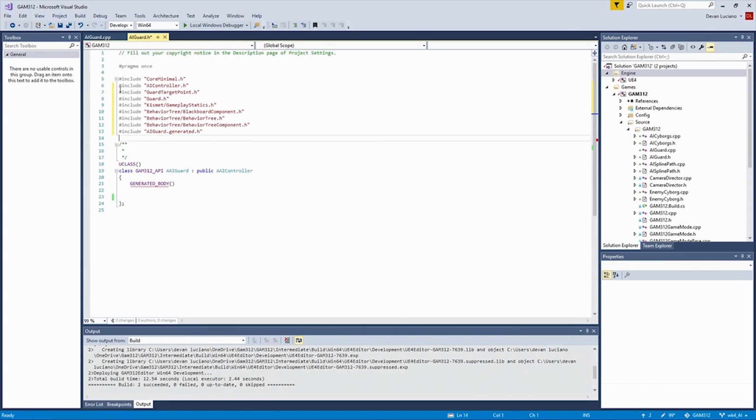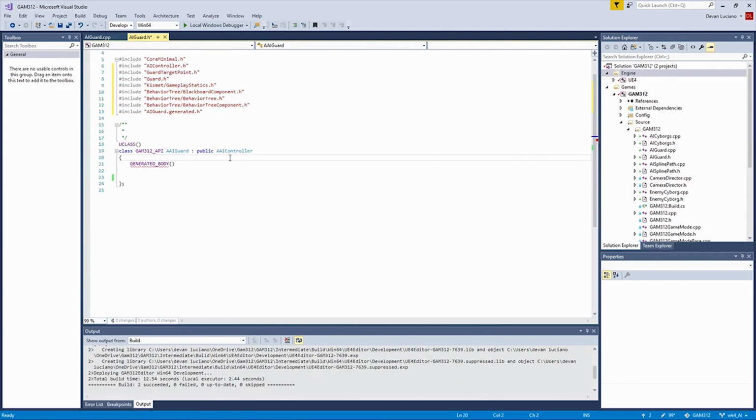Okay, so here are the includes that we've just put in right there. The first one and second one are just adding in the classes that we actually created. It's going to be part of the AI. Then we added in the Kismet, which is going to allow us to get the custom target points that we created. And then of course the behavior tree and Blackboard components are being included here. So now we're going to move down to the construction portion of this. Then we're going to add in a little bit more code here.